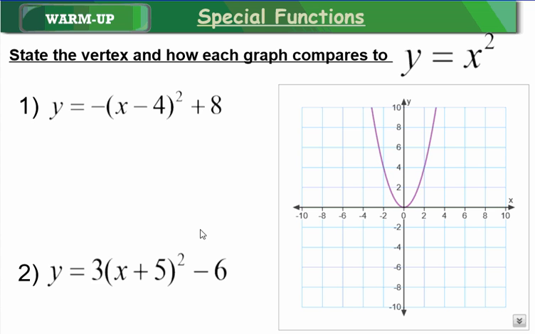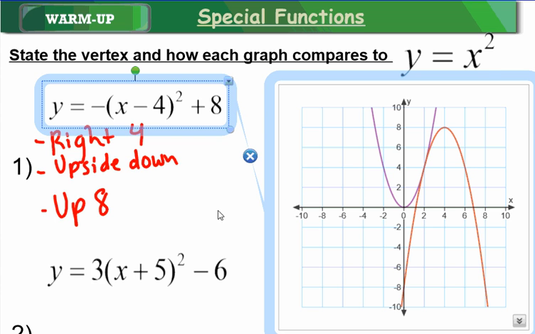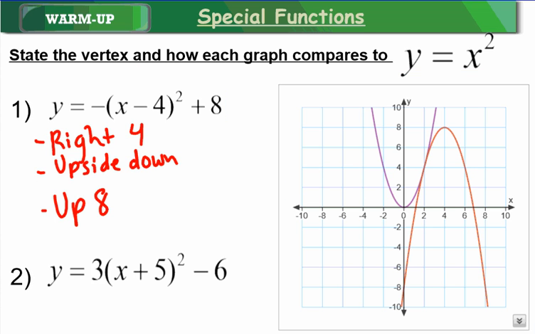So here we go. We practiced these a lot recently when we were studying quadratics. This first one, the vertex is shifted. This will move it right 4 and up 8. So you would say vertex has been shifted right 4, up 8. And if you're going by order of operations, you would go right 4, then technically this would occur next. And the negative out front is going to open it upside down. So it would go right 4, then flip upside down, and then move up 8. And if I ask the program to graph it, I'll see that is exactly what occurred.